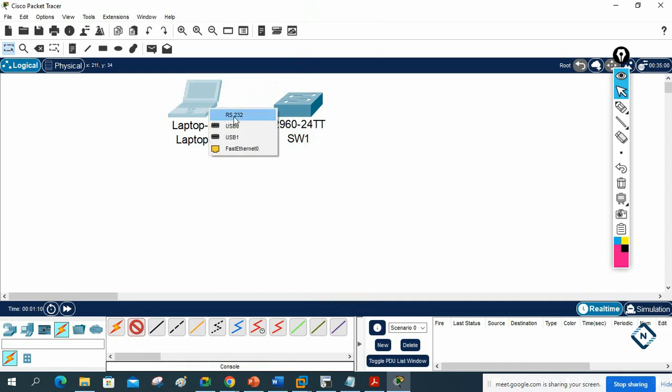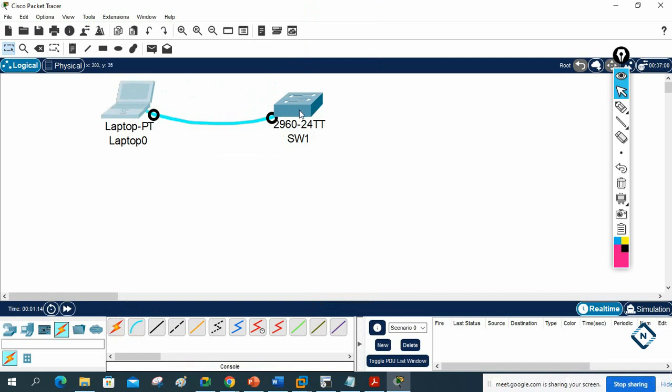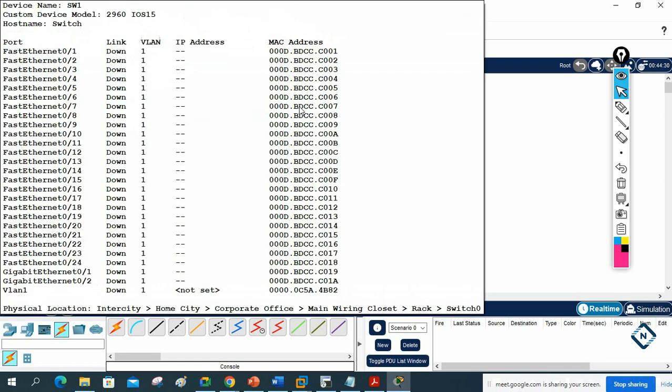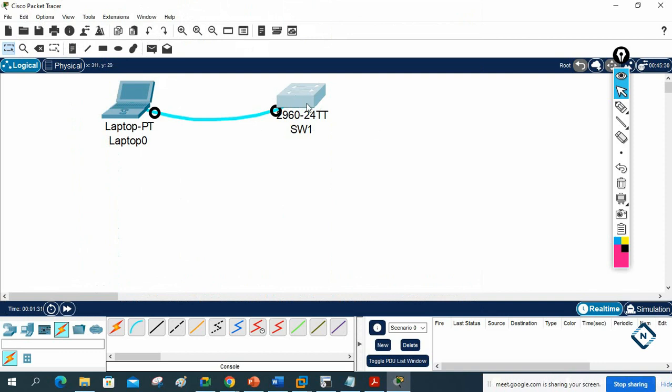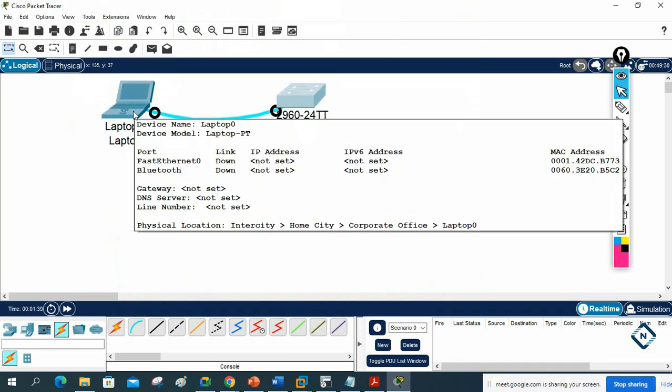On your laptop you are using an RS232 port, but it depends on which model of switch you are using. Nowadays new switches are coming with a USB port and the console cable is also present inside the box, so there is no need to buy or carry a separate console cable. It is there by default inside the box of the latest Cisco switches. USB on both ends, you connect USB here and here, and on your computer you will install the PuTTY software.